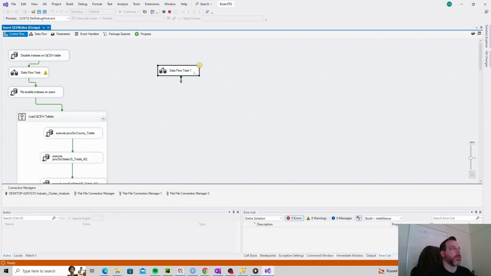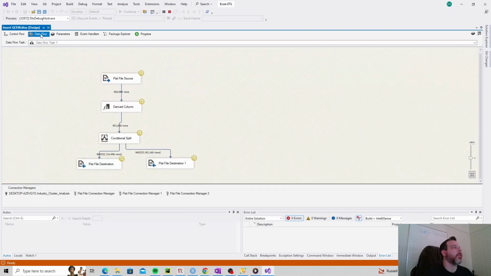Right, and you can see it's running. And if I go back to data flow, you'll see each part that is running. So we have, the rows are going pretty fast. So it's going from the source to the derived column. We're making the change and adding that state field. It's going to the conditional split. It's evaluating the formulas that we put in, and then based on those formulas, it's splitting them out into different destinations.